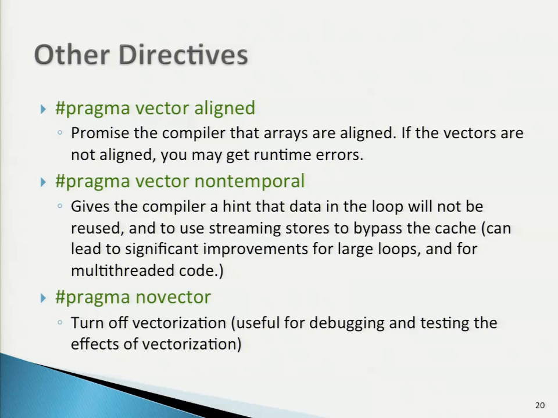There's a pragma vector non-temporal, which tells the compiler that you're not going to be reusing this information. So once it writes the information back to memory, it shouldn't store it in cache. And that means that you'll have more cache available for storing the information that you want, which is again a very good optimizing strategy. And finally, pragma no vector. You just say, for this loop, don't vectorize. And again, this is not going to make your code any faster, but it's very useful if you want to see whether or not the vectorization is actually having any effect on your loop.